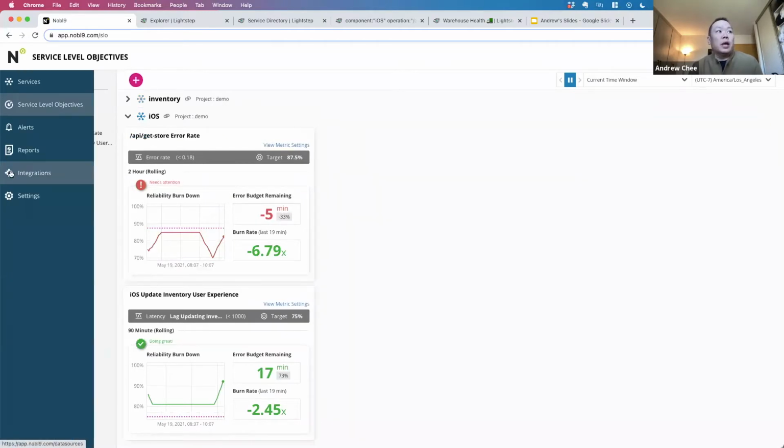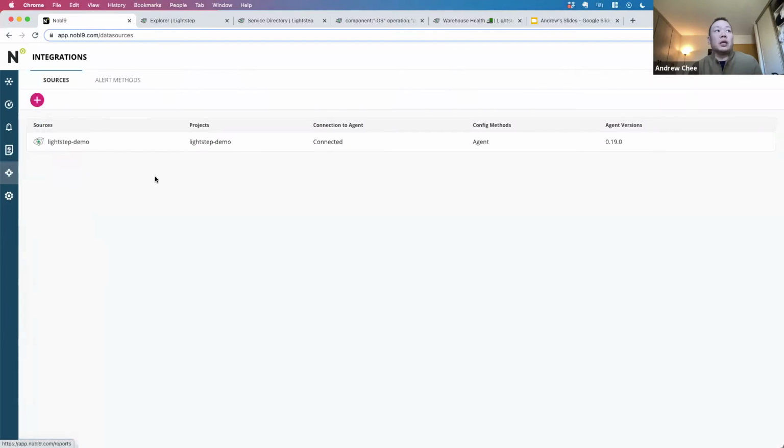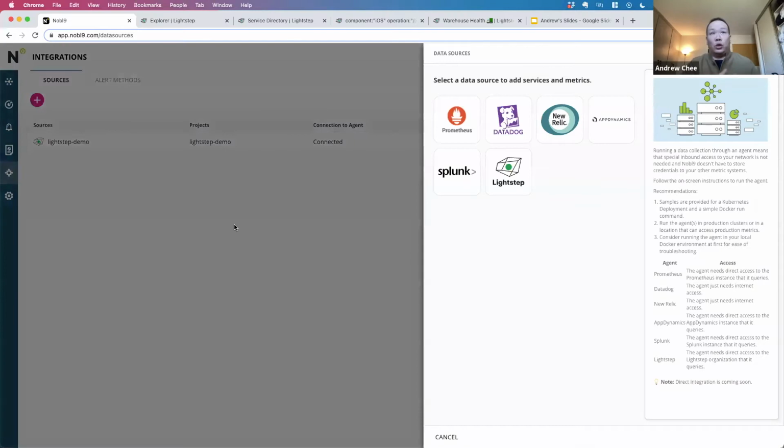But one of the things that happened very recently is that Nobl9 has a certain set of integrations from different data sources. We are one of the newest data sources that can feed data into Nobl9. As you can see, if I come in here to add a new data source, Lightstep is now listed in here.